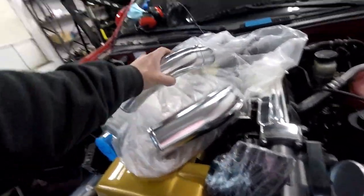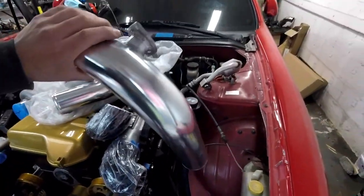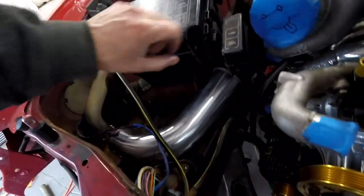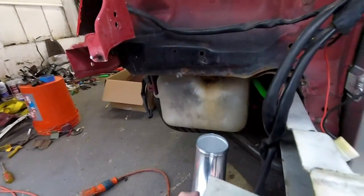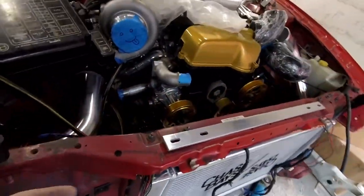I'm still trying to figure out the piping. I know this one goes here because it's the blow-off valve port, which I might have to remove if I go aftermarket. I'm going to have to make this hole bigger so these fit. From the turbo, it goes with an elbow, another elbow, and I think there's another elbow going down — I have to cut where the battery box was and remove the windshield wiper fluid. I don't really know if CX Racing gave me enough piping, but the radiator's looking really good. I'm liking it — it's fat, it's dual pass, it's great. All I've got to do is drill those holes.